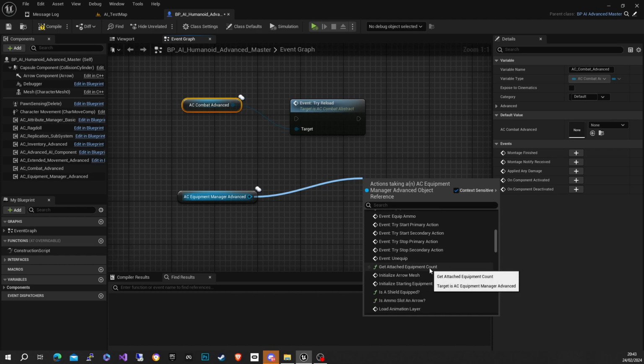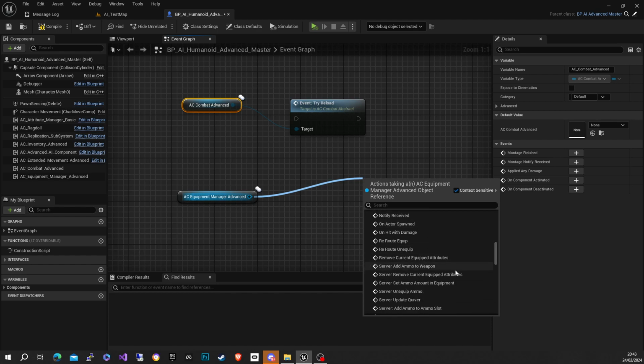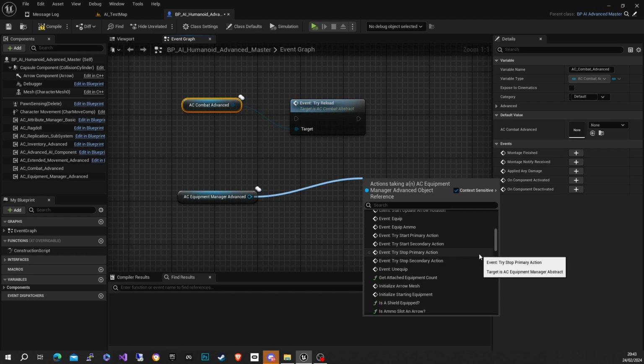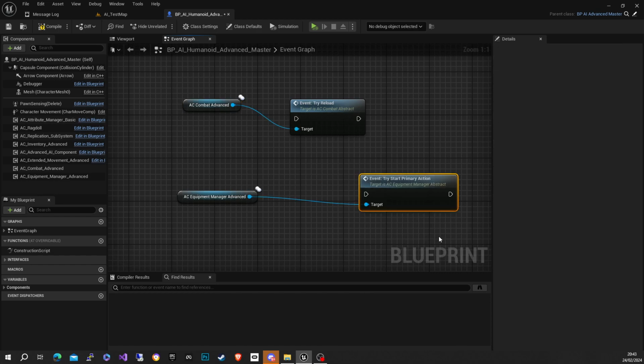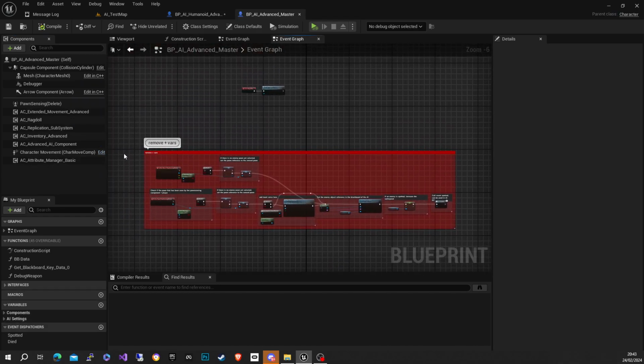Try primary action. Equip the weapon. Try primary action.